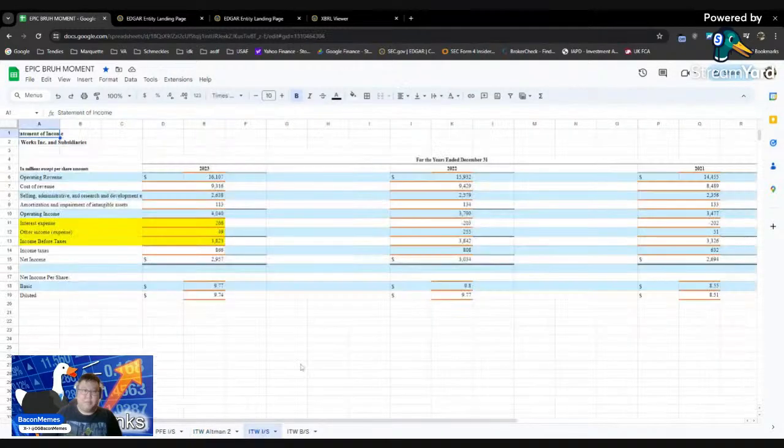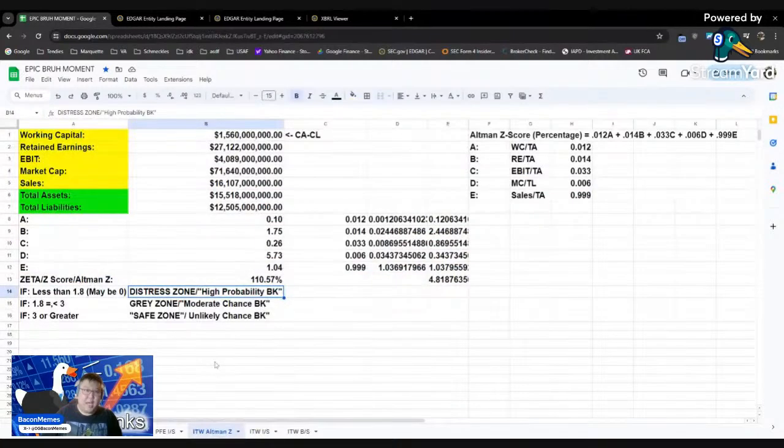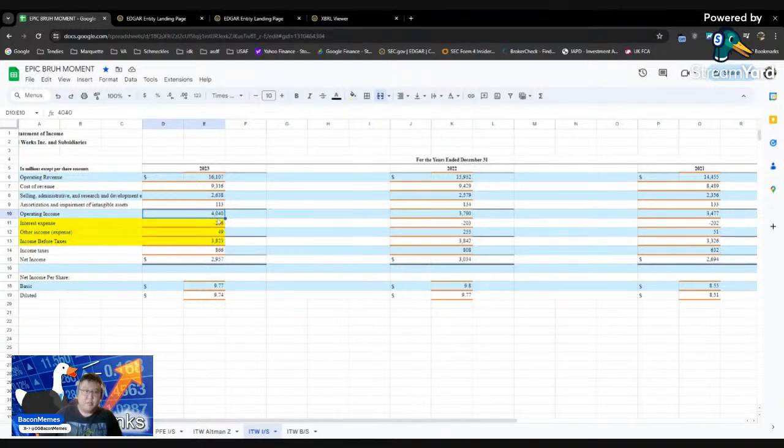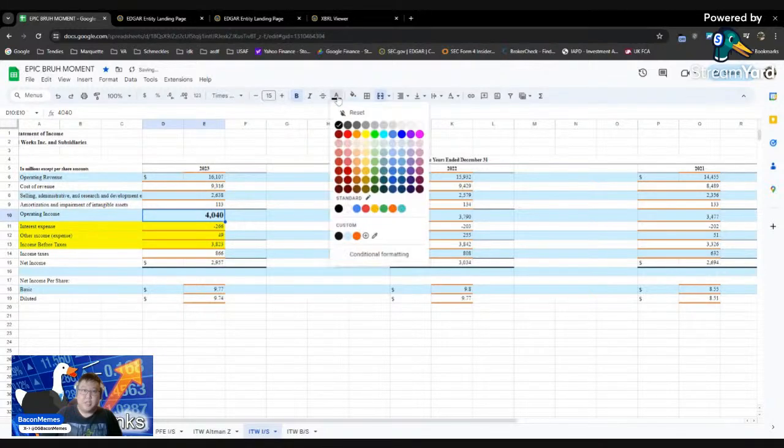Much the same way I pulled this data, but this time for EBIT, I went the other way of taking net income and subtracting out things like taxes and interest expense. There are multiple ways to get EBIT, and yes, you probably could by and large get away with operating income, depending on the company, but again, details matter. And if we have operating income here of, let me bigify this, that is the technical term.